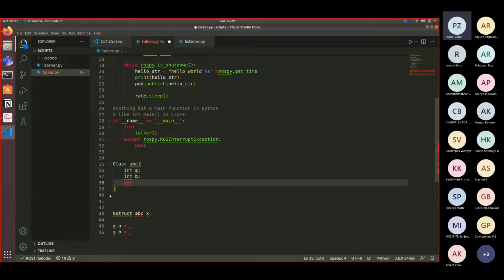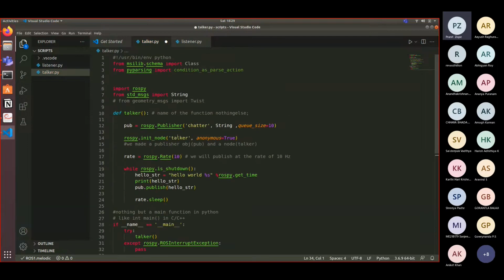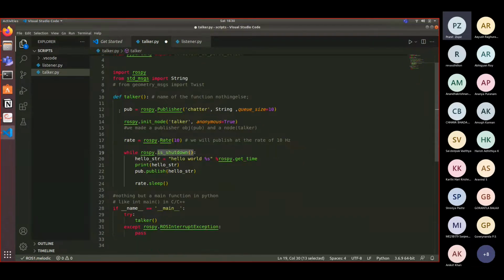So here if you see rospy, this is not exactly what is happening, but rospy is being used as a class here, and all these, publisher, init_node, is_shutdown, are functions inside that class.